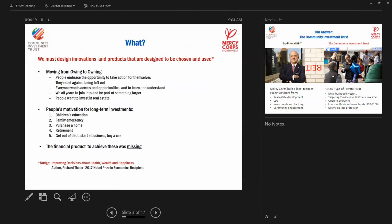Is that correct? Right. Yeah, in a sense, that's right. The way we did this, without getting into the complicated part of it, is we've got a conventional loan on the building, and we put it into a separate corporation. So Mercy Corps has no ownership interest whatsoever in it, but we had built the value over 3 years. We know it has strong cash flow and good tenants, and we got a direct pay letter of credit from the bank, so that stands in at any point in time to secure any potential loss for the investors.